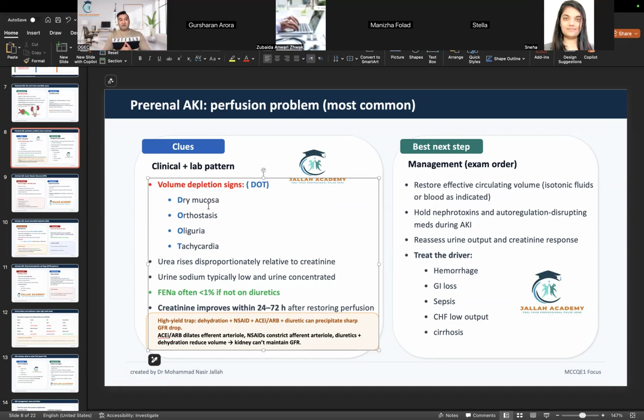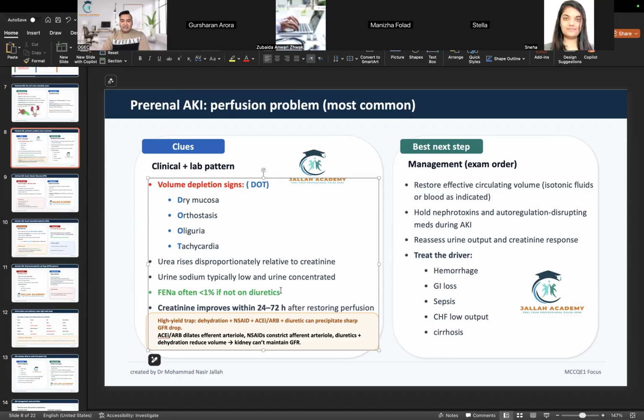Now, when he stands up, he falls down, and when you check, his mucosa is dry, and he has tachycardia. And now, when you check, the creatinine is above 2.6, or it's around 28, right? So you know the patient has what? Acute kidney injury. So what kind of acute kidney injury? Pre-renal. Why? My patient has oliguria, the patient has orthostatic changes, my patient has tachycardia. So my patient is dehydrated. What should I do? Start isotonic hydration.